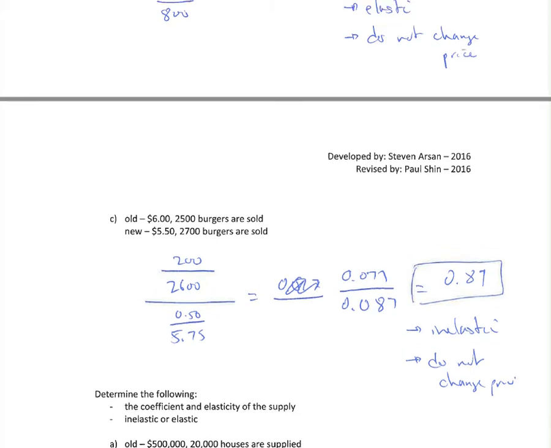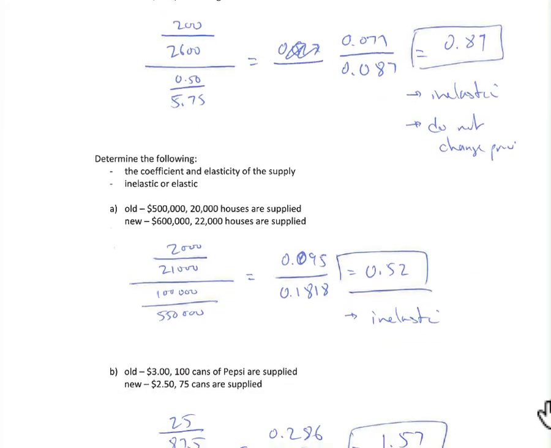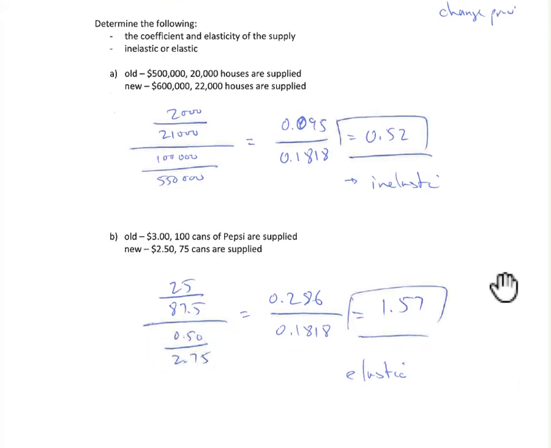So let's look at now supply elasticity calculations. So prices, quantities. So change in quantity is difference in quantity 2,000. Average quantity is 2,100 or 21,000. Change in price is 100,000. Average price is 550,000. Change in quantity is less than change in price. Therefore, this is supply inelastic. Therefore, suppliers cannot change quantities very quickly based on price changes.